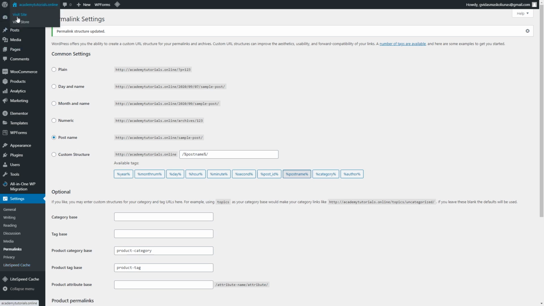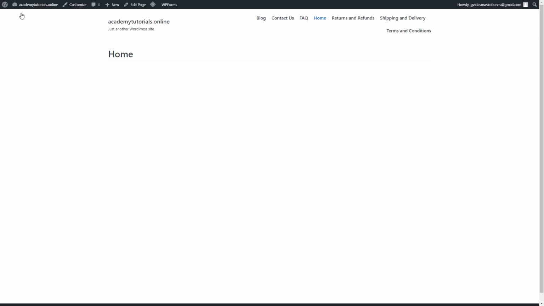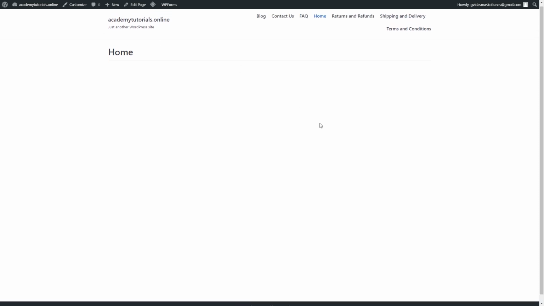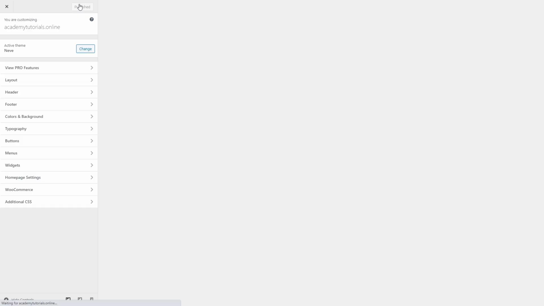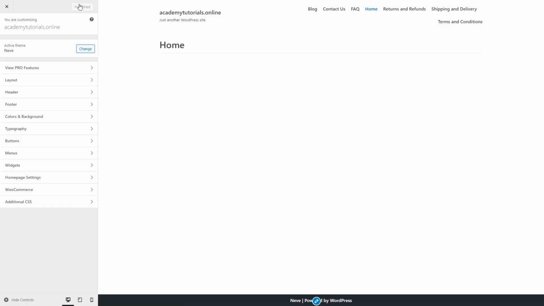Alright, so once we have finished with those changes, we can go and visit our website. So let's click visit our site, and as you can see, this is how our website looks right now. It doesn't look too good because we haven't done any changes at all, but we could start by customizing our theme. To do this, let's click right here, customize, and by clicking customize option, we will be able to customize this theme. Alright, let's start with header adjustments. So our header is going to be right here.